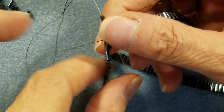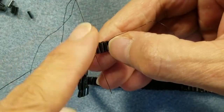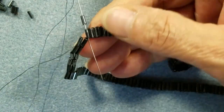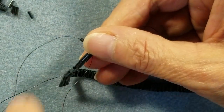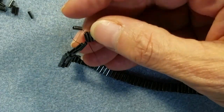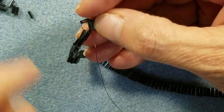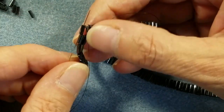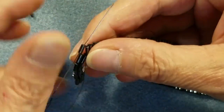So now I'm at the top of the beadwork and I'm adding my last bugle bead. I've got it on my needle. I'm going through the bead on the end of my other strip from top to bottom. I'm going to get that bead into position gently. Then I'm going to pass back up through my new bead there from bottom to top.